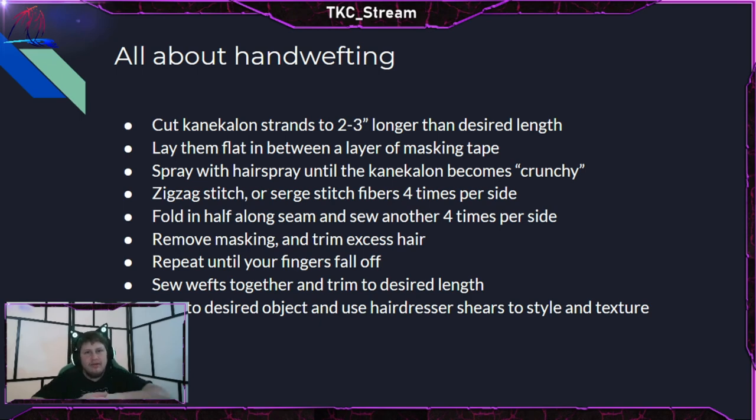Once you have sewn it, like this 16 times, you're going to remove the masking tape. You can just simply cut it off or pull it out, and you're going to trim the excess hair along the seam. You want to trim it close, but not so close that you accidentally cut your seam or pull all the hairs out, because that kind of defeats the purpose.